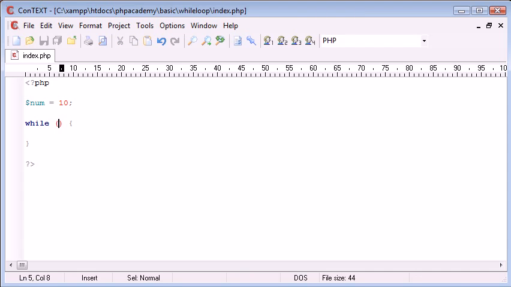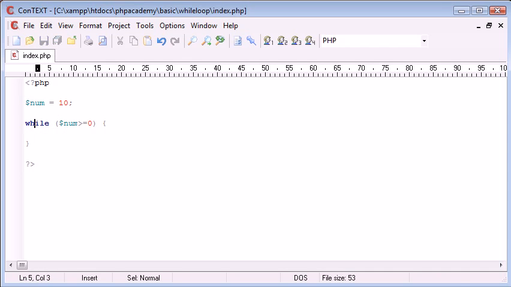The next thing we want to do is say while the number, and remember our comparison operators, is larger than or equal to 0. So if it's 10, 9, 8, 7, 6, 5, 4, 3, 2, 1 or 0, then do something in here.